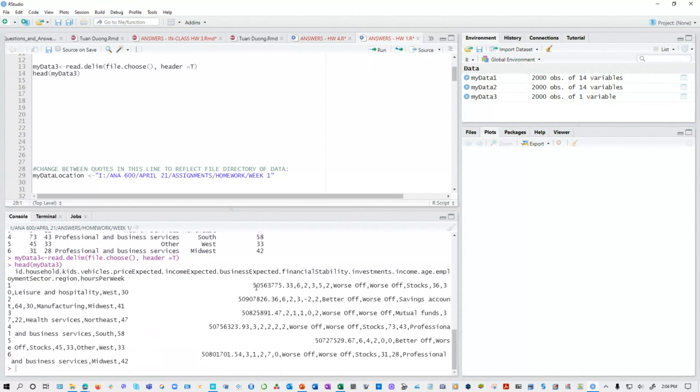So if you go to the first individual, his ID is this one, age is 33, number of kids 6, number of vehicles 2, price expected 3, income expected 5, business expected 2, financial stability, investment, income coming from stocks, age 36, employment sector number 3, the region.